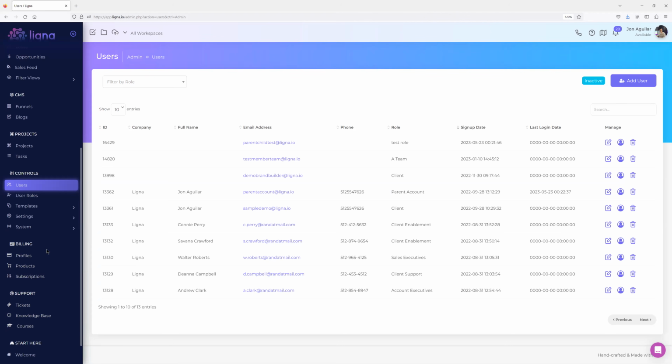And now the white label agency has the option of moving them into a parent account, or offering just more access to the platform in general. So I hope that kind of summarizes a little bit about your differentiator between a parent account and a child role. Now, your limitations of setting up a parent account, and we have a lot of things in the works to make it more of a collaboration between parent accounts.